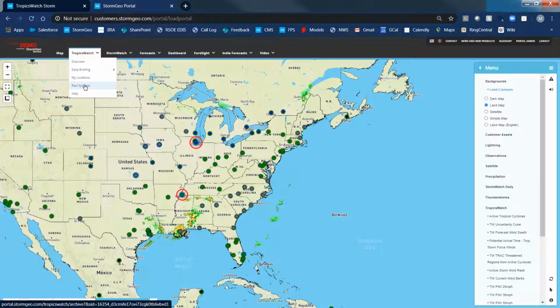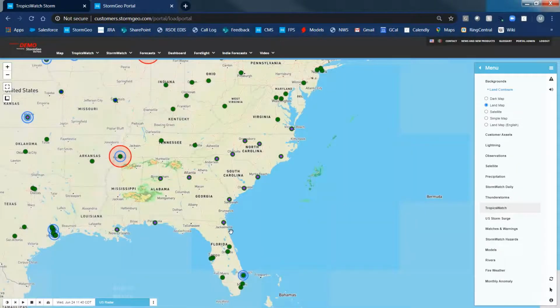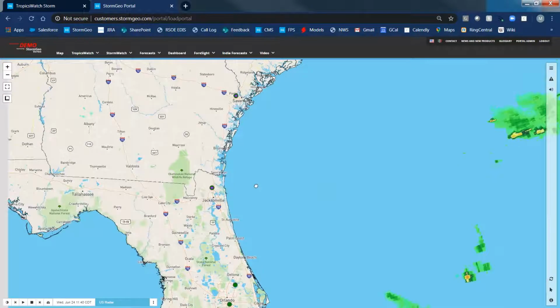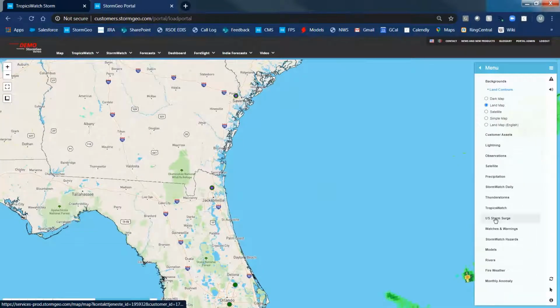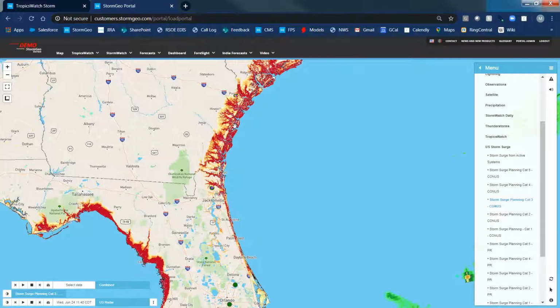And then one more thing I wanted to show on here, another layer that we have that is pretty neat, and we talk about storm surge being of a great importance as well. So we have some storm surge layers on here under US storm surge, and we have different kinds of storm surge layers. We have planning layers, and then we have active system layers. A planning layer is taking a worst case scenario, what the storm surge would be, for example, for a Category 3 storm.